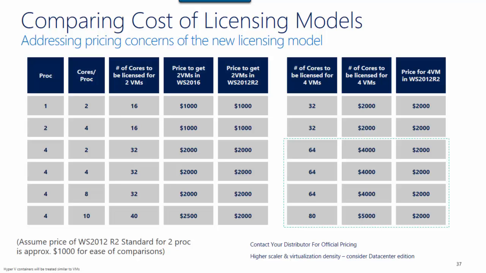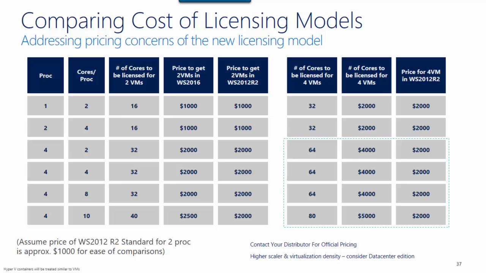So what we need to start thinking about from that case is, once we go above 8 core servers, that's where we need to start thinking about what the impact is going to be. And as you take a look at the bottom, at the final option in that chart where we've got 4 processors with 10 cores per processor, then you'll see here that that's where all of a sudden we do start to see a price jump.